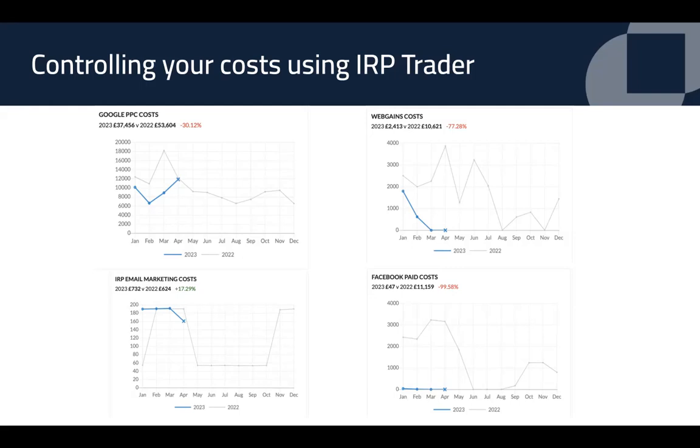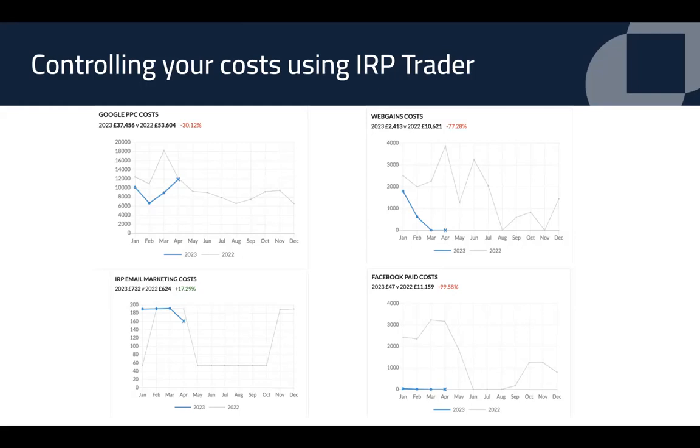But it is important to have a benchmark to work against, because there will be differences in the data in IRP. It'll be more accurate than potentially what is in your in-market in-channel reporting, as it doesn't take into account returns, etc. And it's always important that your service provider, your account manager, has a very joined up view of all the channels to ensure that the right products are being pushed at the right time, and the business is moving in one direction.